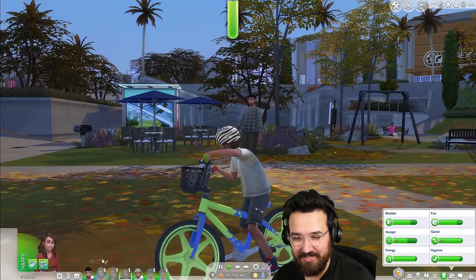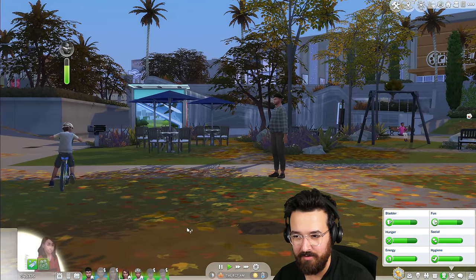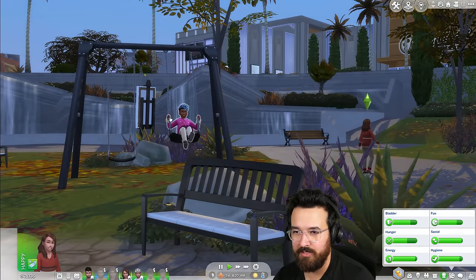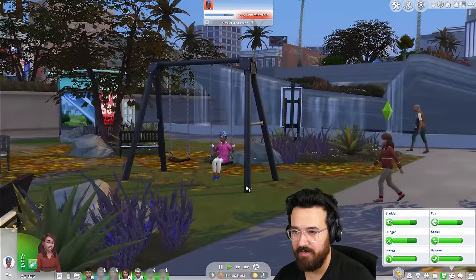How is Willow doing? Willow's actually in a great mood. I'm going to bring Willow here. I did say we're gonna do it once at a time, but let's bring Willow over here as well. Why not? Oh, actually, speaking of which, yeah, let's meet some kids. Willow, let's meet some people here. By people, I mean kids, because we need to have a slumber party.